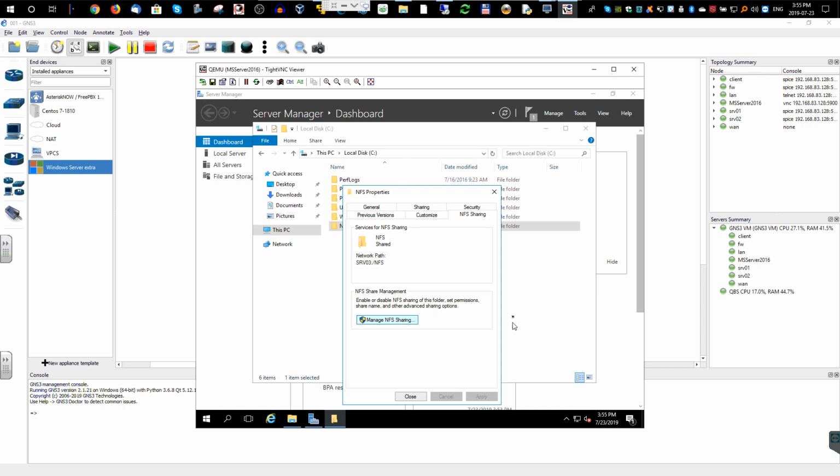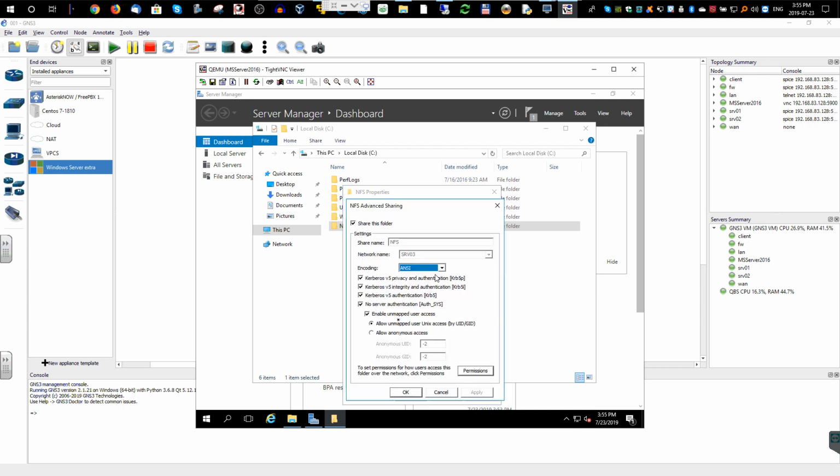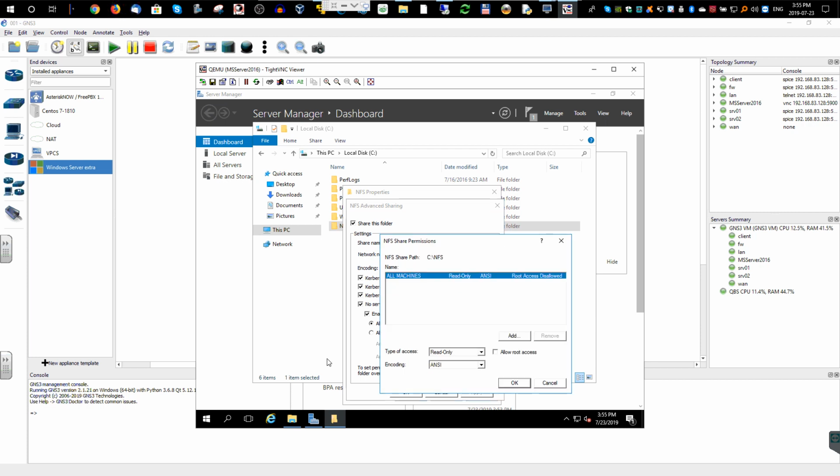Sorry, we need to click on the permissions here. We'll leave the old machine configuration as it is.